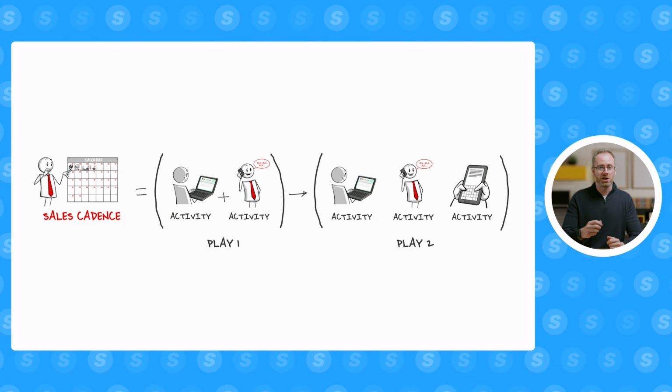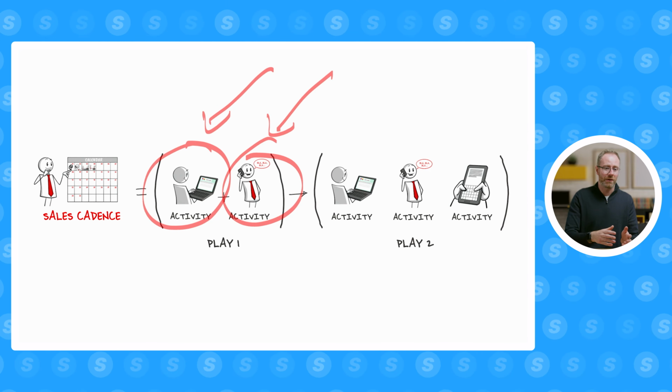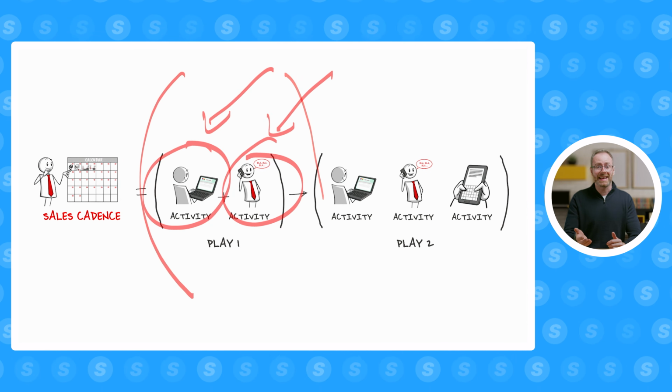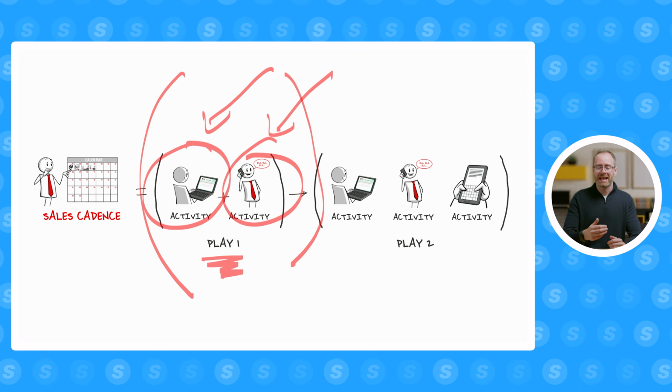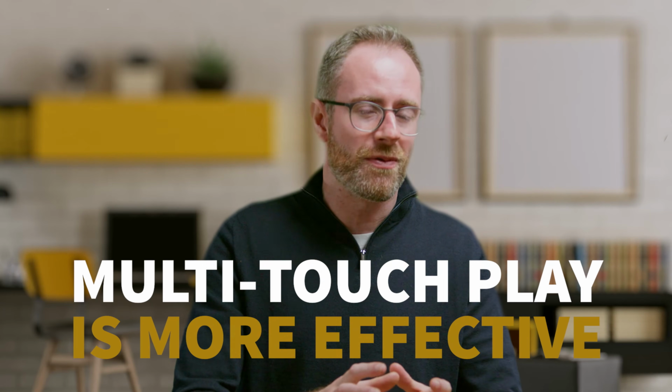And just to give you a quick refresher on sales cadences, in case you're unfamiliar, sales cadences are made up of two main parts. You have first activities. These are the individual tasks within the overall cadence itself. This could be a phone call, an email, an outreach on social media. Then you have plays. A play is a series of activities that happen in rapid succession in a single moment on a single day. If you have more than one activity in your play, then we call this a multi-touch play. And often the results of a multi-touch play lead to more than the sum of their parts. A multi-touch play is often way more effective than a single touch play within an overall sales cadence.